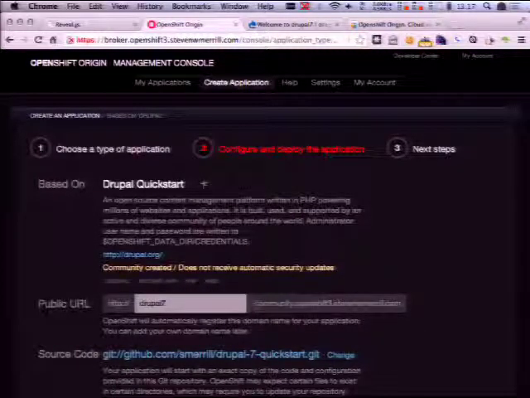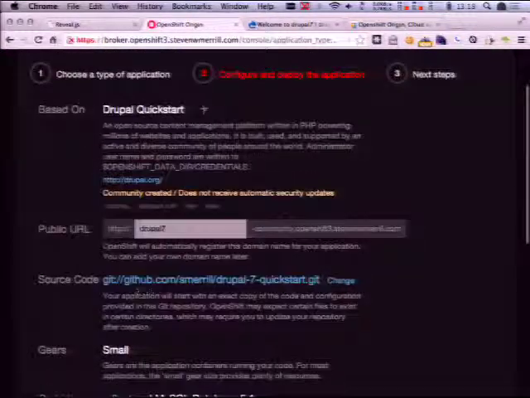And every user on OpenShift gets their own kind of namespace. It's hard to see, but mine is community here. So you can have different users, too. You could say, each developer in my organization can launch 5 apps. And OpenShift also supports different gear sizes. So you could have some very powerful servers where you ran large gears that had a lot of RAM and a lot of CPU. Maybe for developers, you give them small gears that have just a little bit of RAM and a little bit of CPU. You can also do disk quotas, so you could say certain of my developers get 1 gig, certain of them get 6 gigs. That's exactly how Online works.